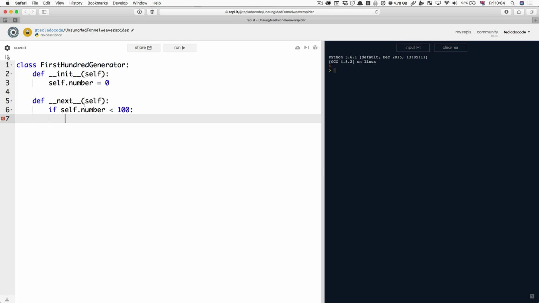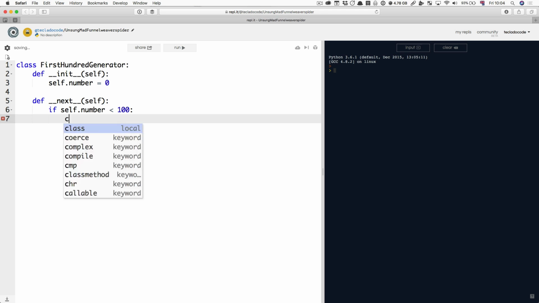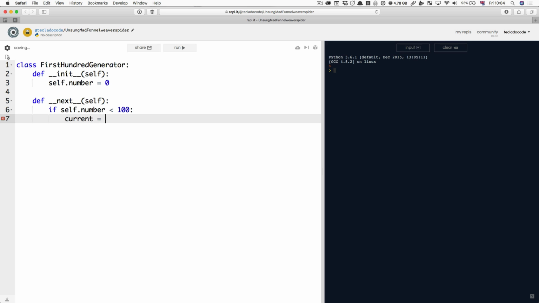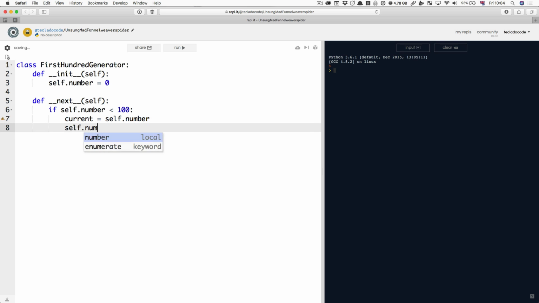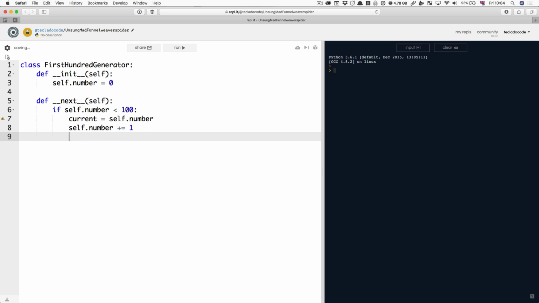What to do is, if the number is less than 100, we put that in a variable, then we increment the number by 1, and then we return the current number, which was the previous value. So that's 0, we increment self.number by 1, we return 0. Okay.